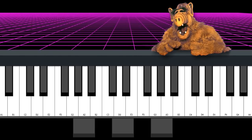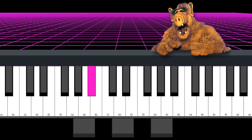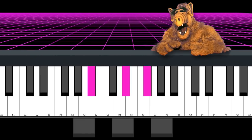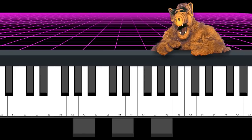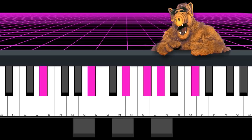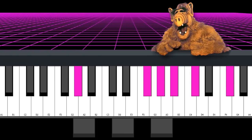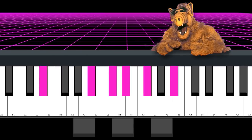So another thing I notice about synthwave chords, often the first note of the chord and the last note stay the same, and the middle note changes. So the more notes you can have in the chord, the richer sounding the chord can be. Pretty much all of these are going well. That's a very nice one. Check that.